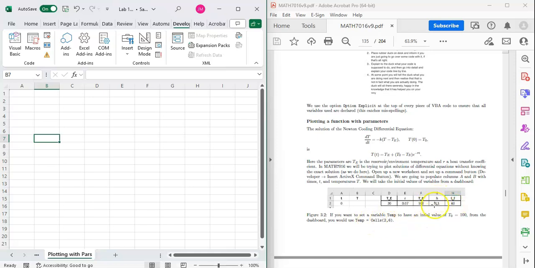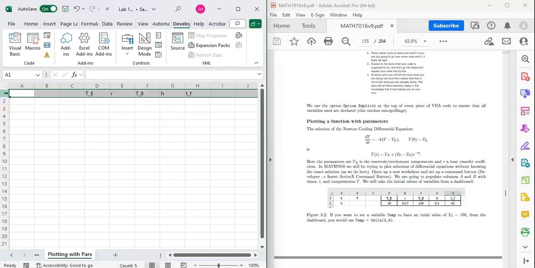So we're going to have a temperature variable, but you shouldn't also have a temperature initial variable. Okay, and then there's going to be a step size. So we have been going in steps of 1. This is talking about steps of a variable 1, and then a final time. So we'll set up our little dashboard. We'll refer to this as TE or initial temperature, step size, and T final.